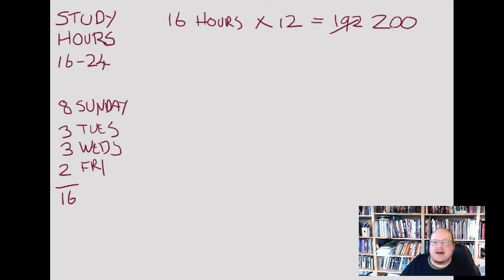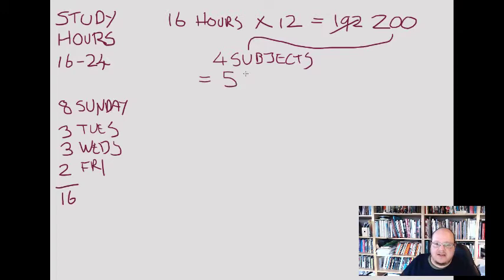But you should always allow for things to happen along the way, so that you're not going to have that total amount of time. Anyway, presuming we're going to be studying 4 subjects, so we're looking at a full-time load here, and of course you modify this for whatever load you're doing, that means you have a nice easy total of 50 hours per subject per term to spend on study. And like the weekly budget, when you see it all in one place, it doesn't look too bad. But how do we allocate that?